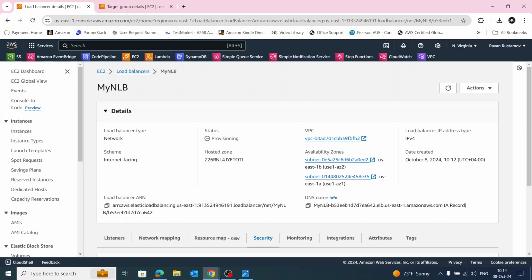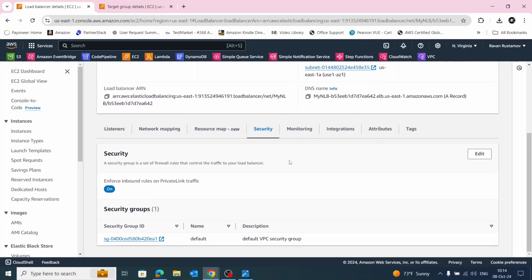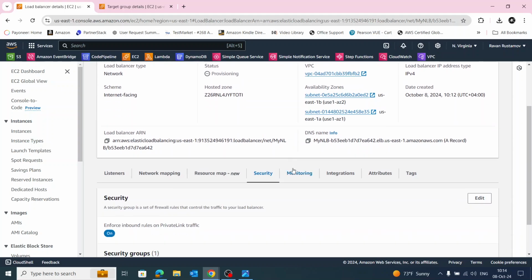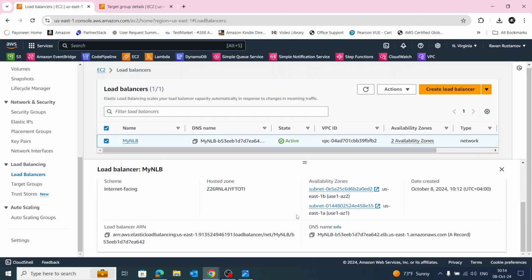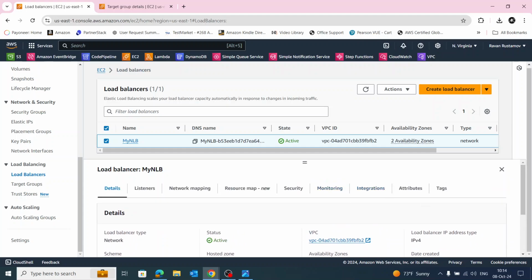This is where we stop. Go to the left-hand menu, load balancer. As you see, our load balancer is now in active status, ready for using.